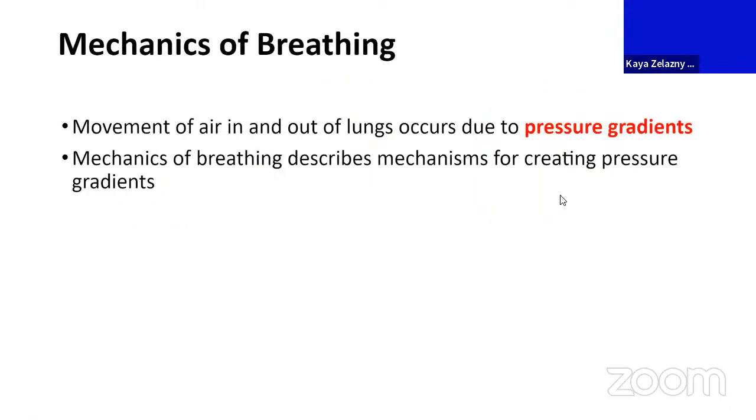Okay. Cool. So for our mechanics of breathing, we're moving air in and out of the lungs due to pressure gradients, specifically that pressure between our external environment, so our atmospheric pressure, versus the pressure in the alveoli, that PALV. Our other pressures have to do with musculature, the rib cage, the intrapleural space, and their goal is to keep that lung suction to the chest wall, so suction to the inside of the ribs, so that when the ribs expand, your lung expands, the ribs go in, your lung shrinks. That's how we're creating these pressure gradients.